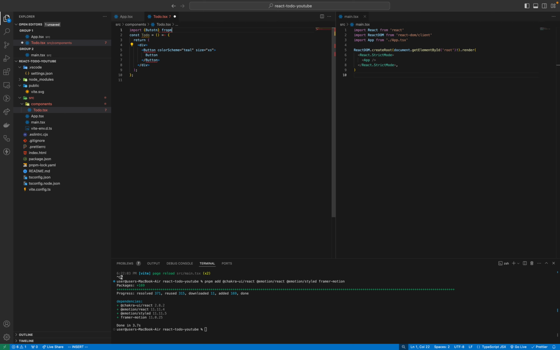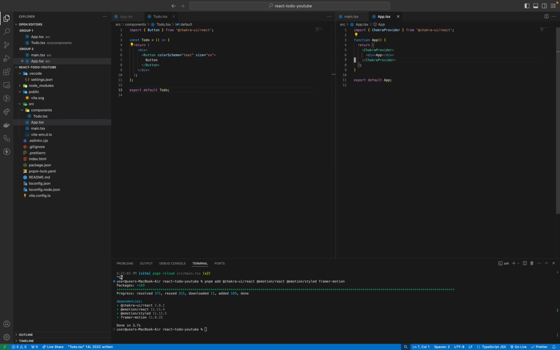Button and Chakra React. Export, and in the ftxx here we are going to render the Todo component.